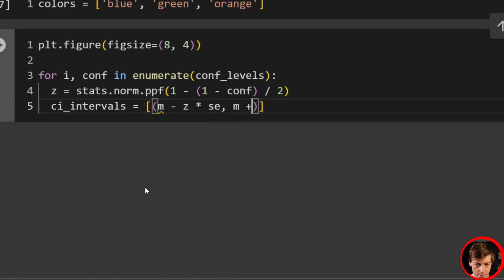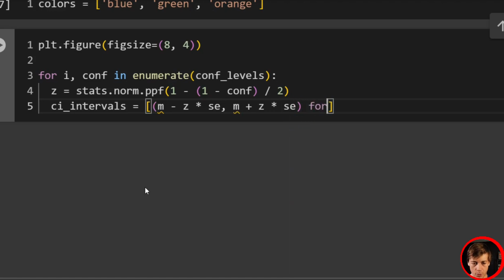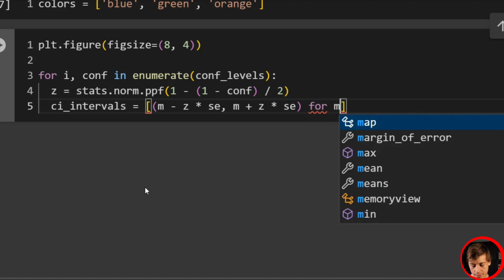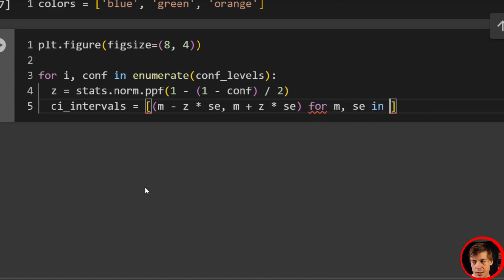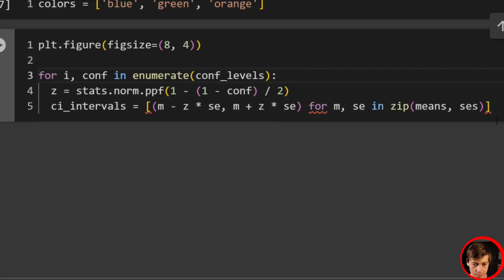We'll say m plus z times se. And then say for m and se in zip, well, means and errors. Okay.